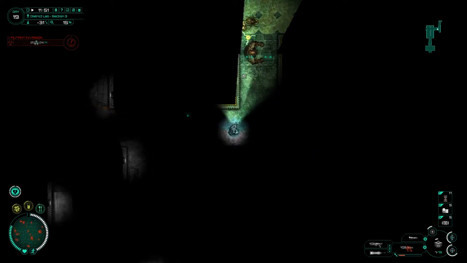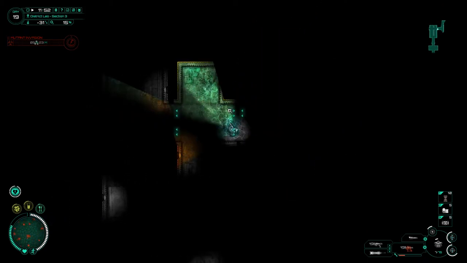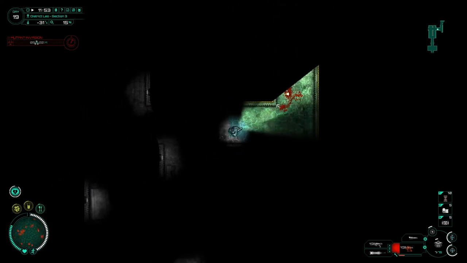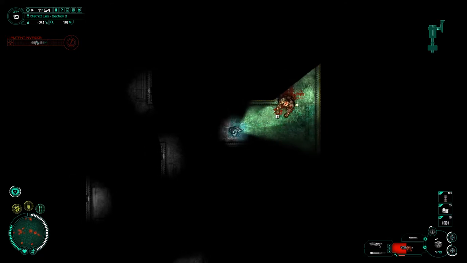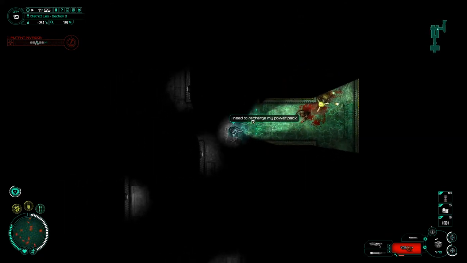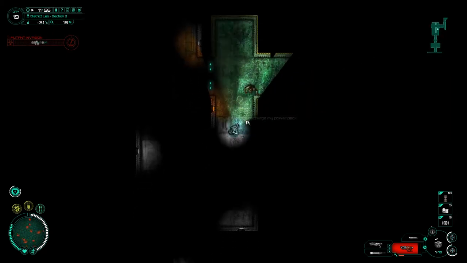Okay, anything to fight around this corner? Here we go. Let's try and get these guys as dead as possible. However dead as possible is. You know, you would have thought they would have died once anyway, but no. I need to recharge my power pack. Worst situation to find myself in.